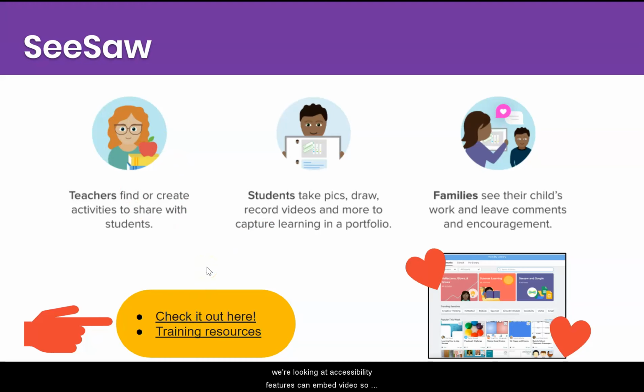But here we're looking at accessibility. Teachers can embed videos, they can embed audio, they can embed some interactive components. There are just a lot of nice accessibility features in Seesaw that allow students to create work and teachers to make work more accessible for some learners. Primarily, I've seen use in K-5, but I do think middle schools and high schools that are doing digital portfolios might see a benefit to this as well.